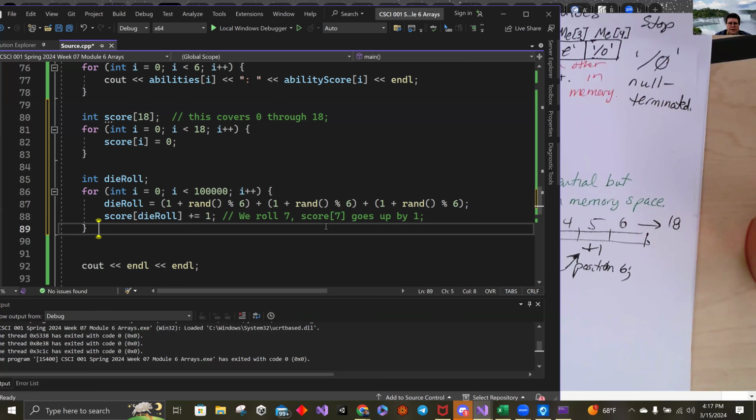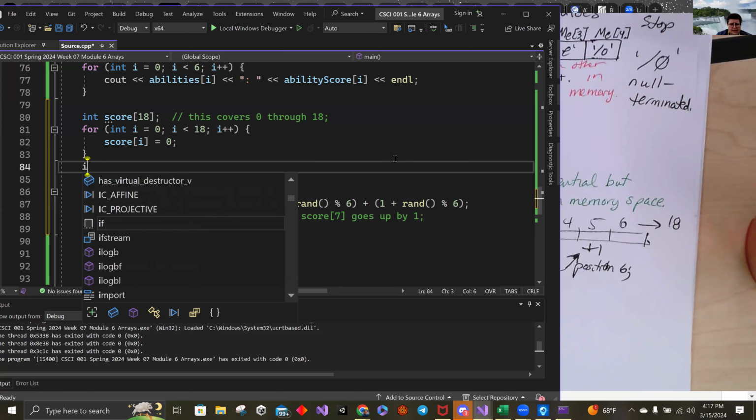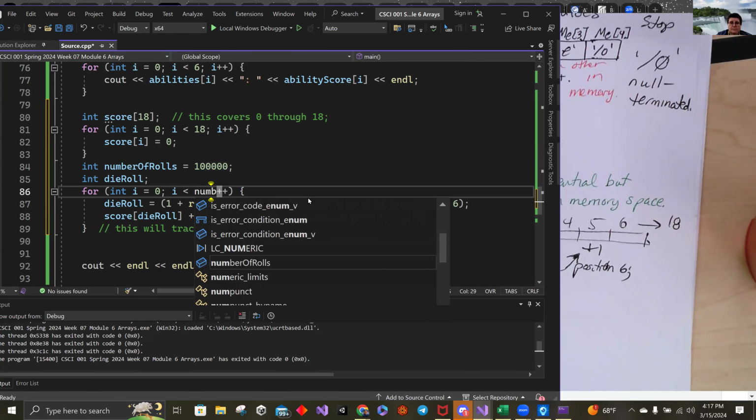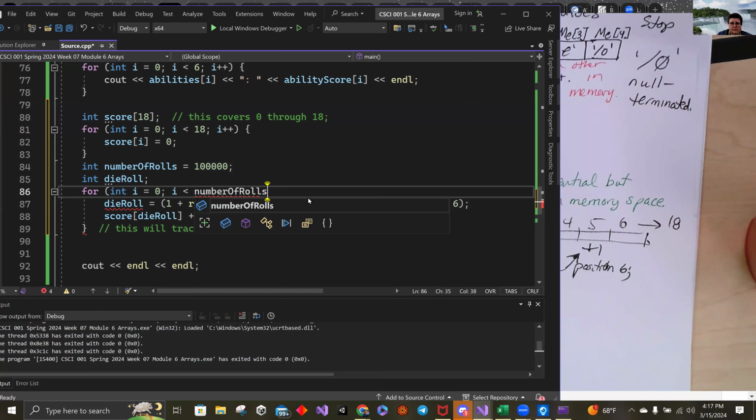So this will track the int number of rolls. If I want to make this bigger later on, I'm just going to change this right now and have a better for loop.